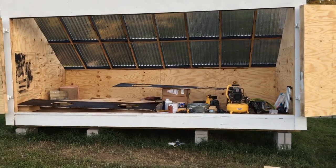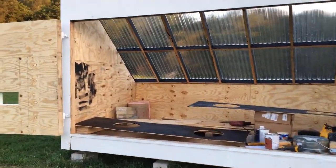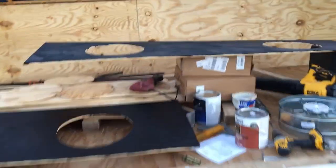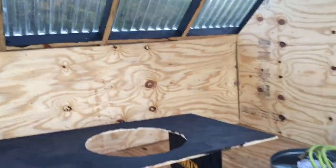Quick update on the solar kiln build. Two coats of primer using the Valspar primer. Let me show you what we're using. It'll be a tan color like all the other buildings.